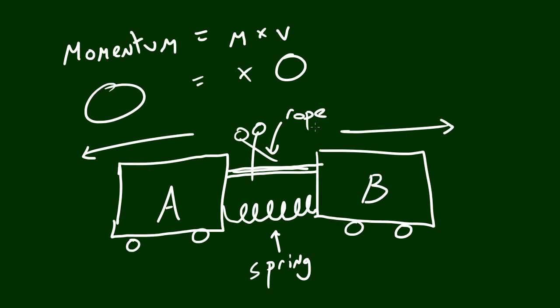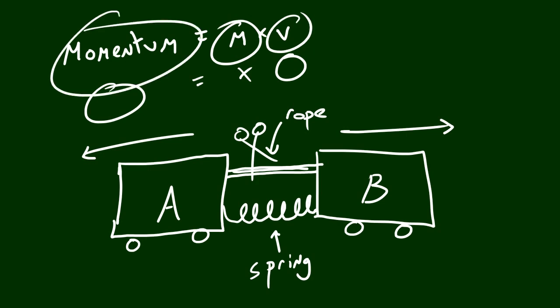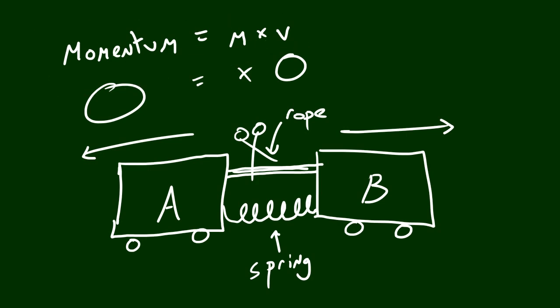Now, the conservation of momentum in this example pretty much says, since the momentum of the total system before we cut the rope was zero, this means after we cut the rope it's zero. So if you're saying, okay, wait a minute, you're telling me that now that these carts are moving, they both have a mass and they have a velocity, and momentum is still zero? How the heck does that work? Well, let me go ahead and explain.